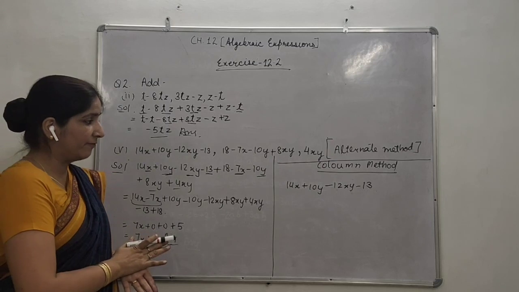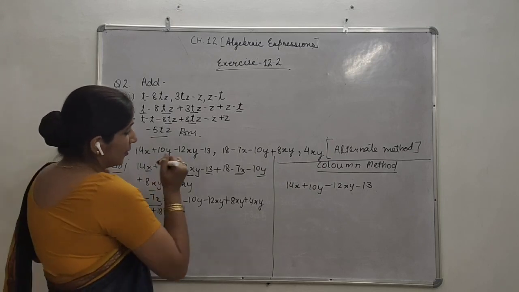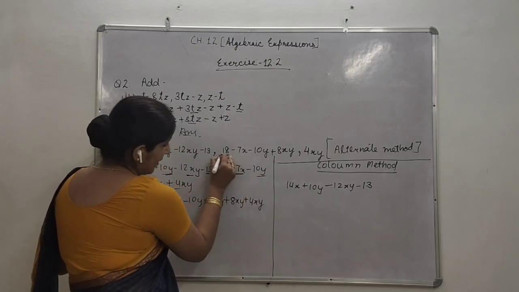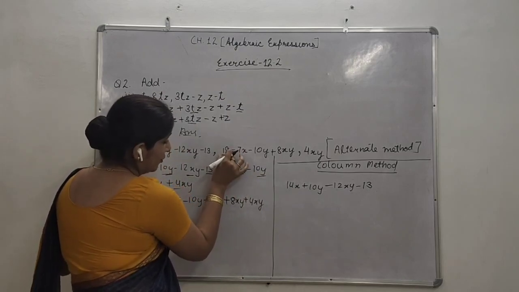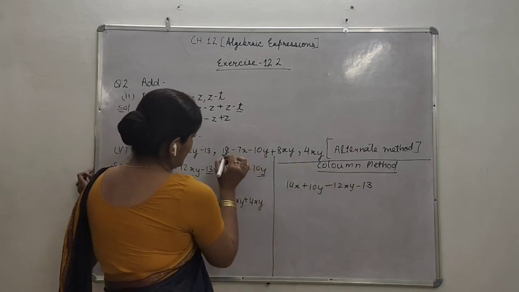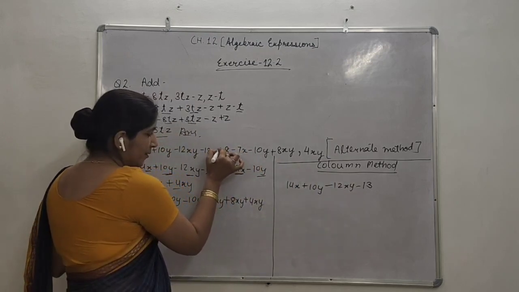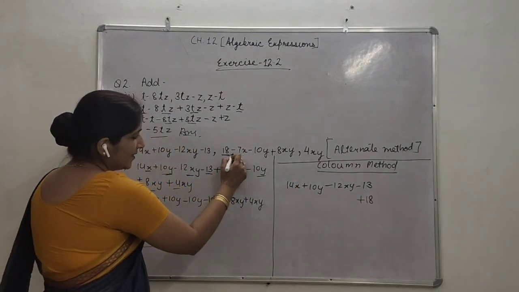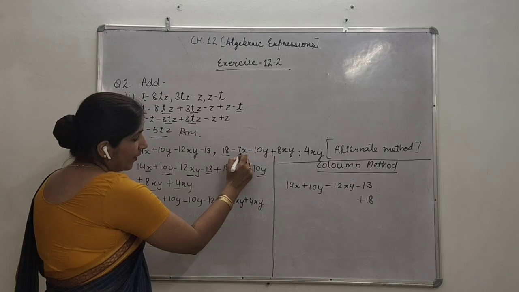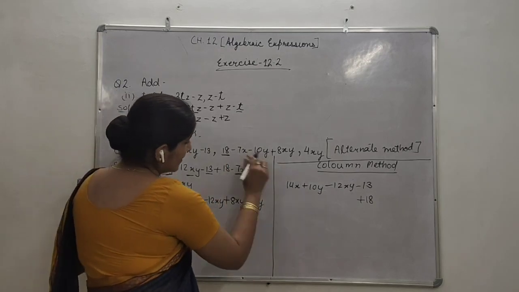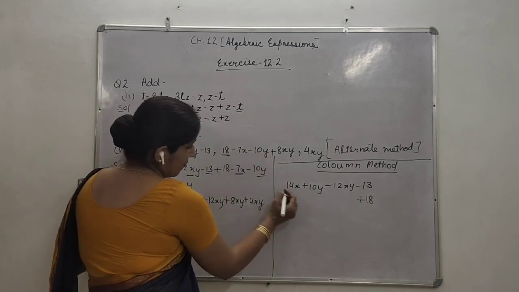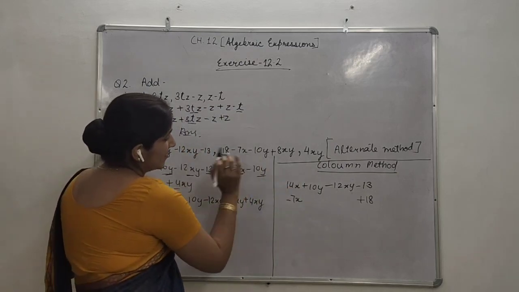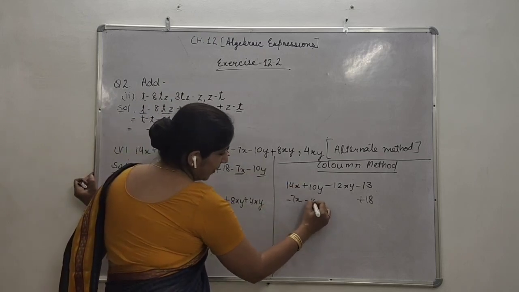Now listen very carefully to how you need to write. In the second algebraic expression, you need not write it as it is. Suppose this is 18, it's a constant. So you need to put the constant under the constant. As 18 has no sign, it means it is positive. So I am writing plus 18 here. Next is minus 7x. So you have to write this under the same like term. So this is minus 7x, you can write it under the x. Now next is minus 10y. So that will come here.